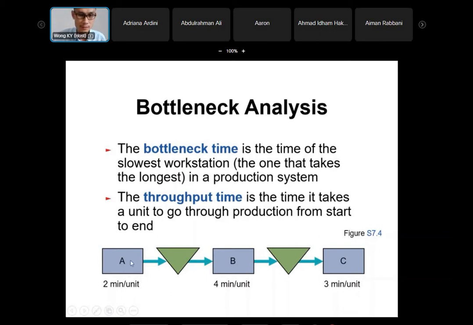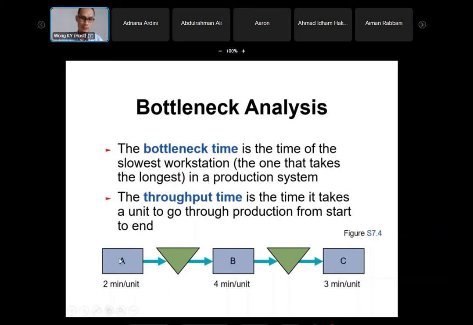Understand? So if you look at workstation A, it is fast, right? It's faster than workstation B because the cycle time is smaller. So it can complete the unit in 2 minutes. But it doesn't contribute to the capacity of the entire line, because the entire line is constrained or restricted by workstation B. Because workstation B needs 4 minutes, the fastest a unit can come out from the entire production line is after 4 minutes. Even though A is fast, it passes to B, but B is slow, B will take 4 minutes. And it passes to C, C takes 3 minutes. So even though C is faster than B, it will not affect the capacity of the entire line. The capacity of the entire line is affected by the bottleneck station.